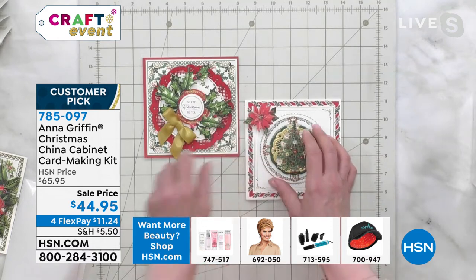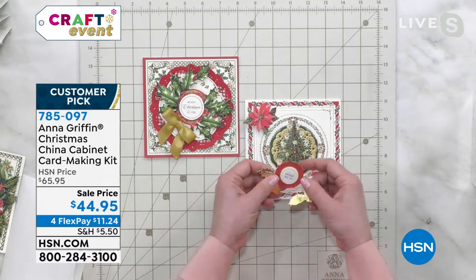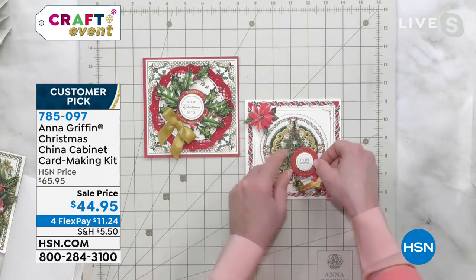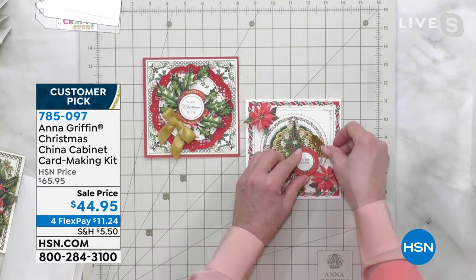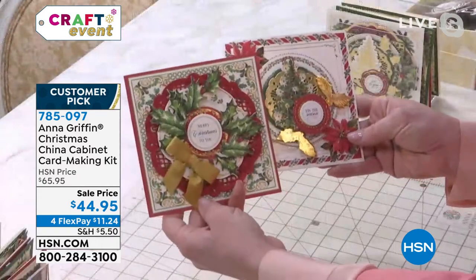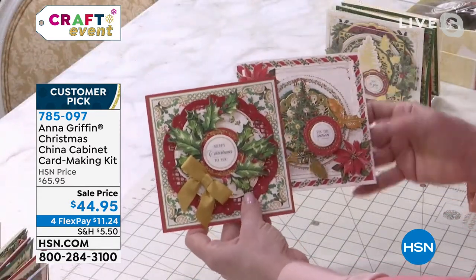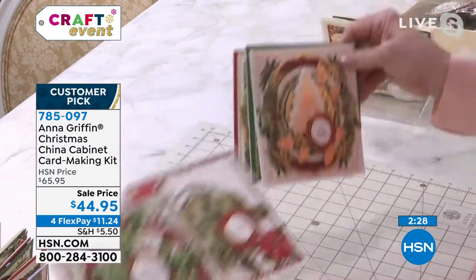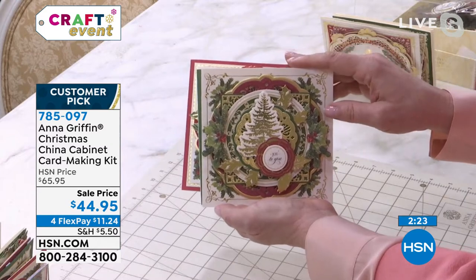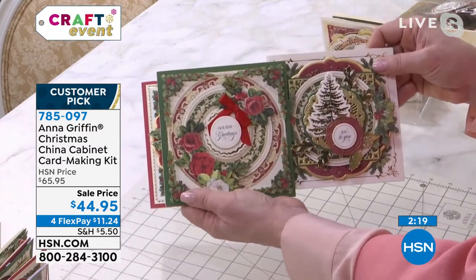Most crafters like to make hundreds of cards at Christmas. I was thinking this morning that I needed to get busy with my theme for this year, planning to create cards right after Thanksgiving to have everything at the ready — which you can do too. Having an entire card kit planned out for you, you just open the box and put it out on the dining room table.